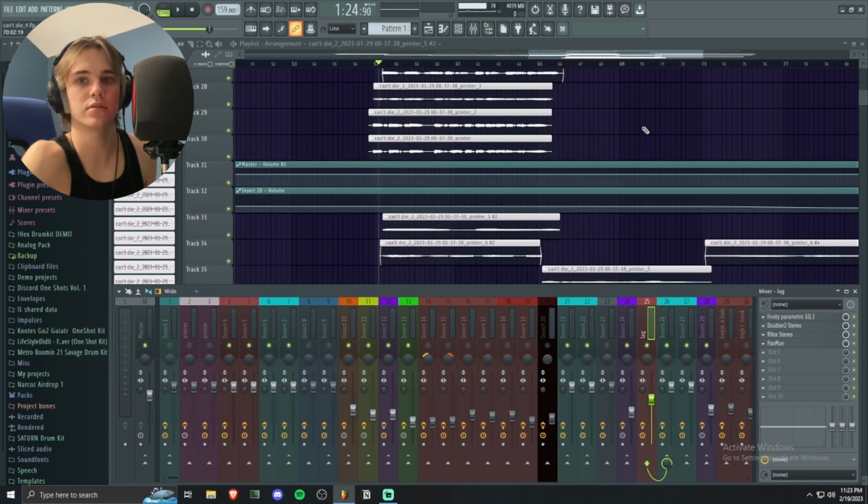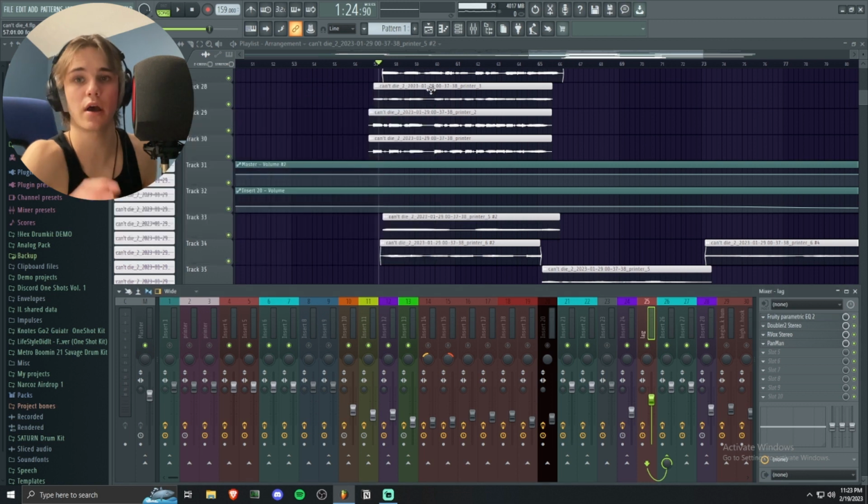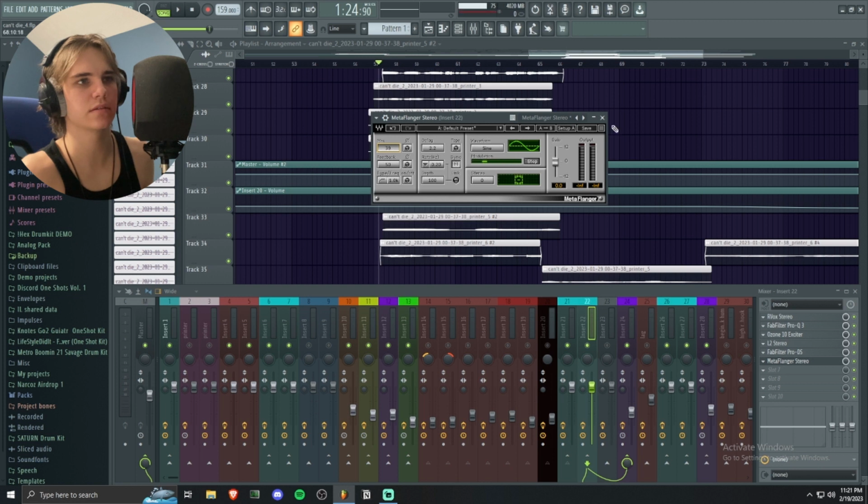And also with the EQ on these background vocals, you can shape the vocal how you want it to sit into the mix, right? It doesn't need to just be taken out high, you can take out mids, you can take out lows, whatever it is. Just, you don't want it to clash with that main vocal. You can throw on a flanger and just play with the mix, whatever.